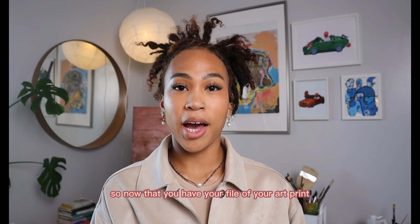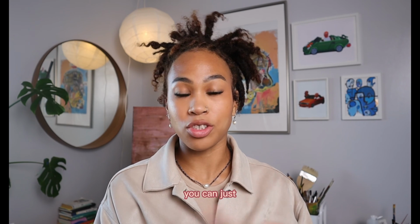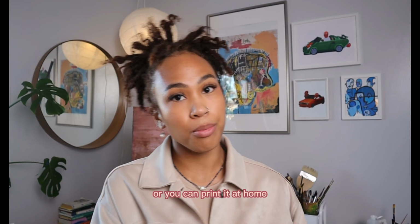So now that you have your file of your art print all ready to go, you can, just like I said, send it to a third-party person to print it for you, or you can print it at home.